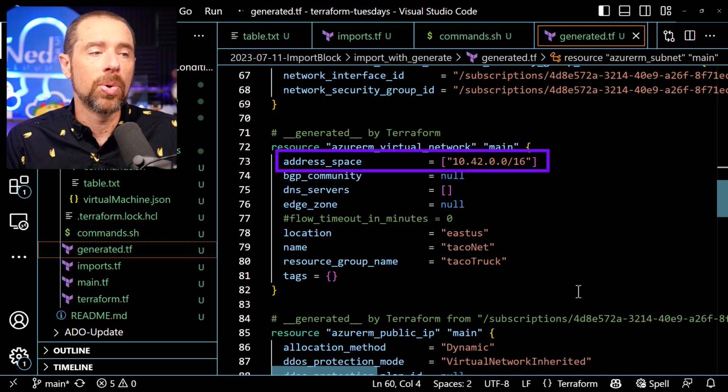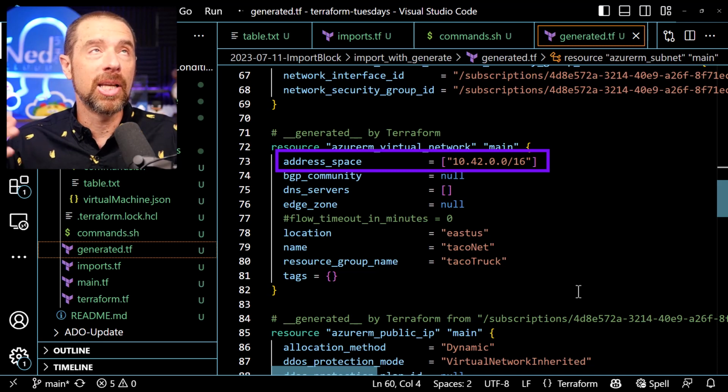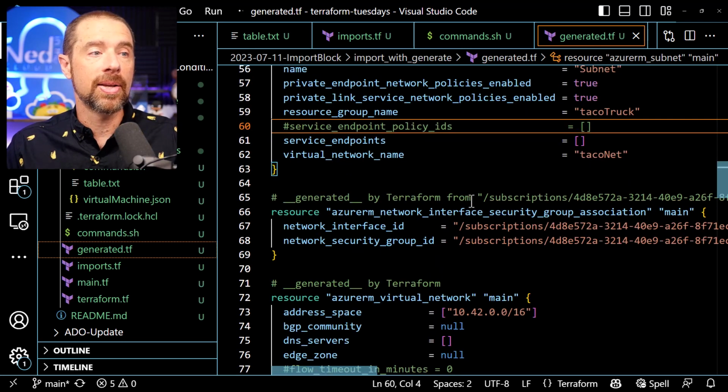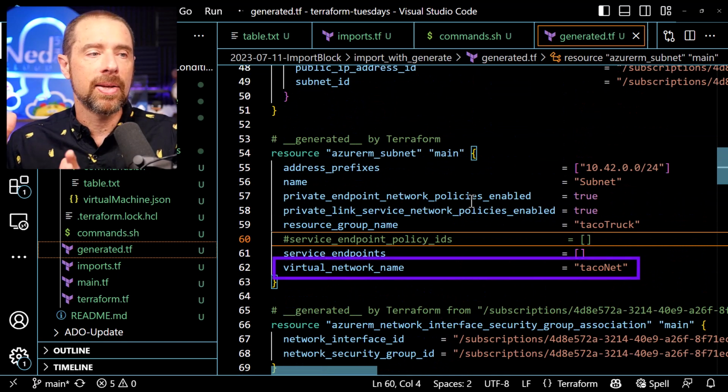They're hard-coded into the configuration blocks. So the next step would probably be going through the process of turning some of these at least into input variables. The other thing is, it does not have any references from things like the virtual network to the subnet. So Terraform doesn't know that the subnet is related to that virtual network.